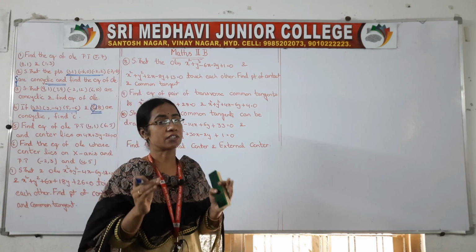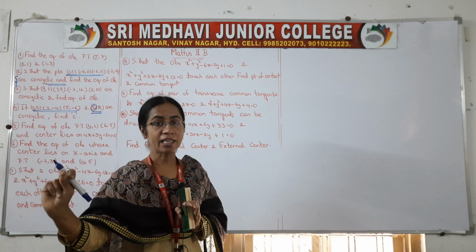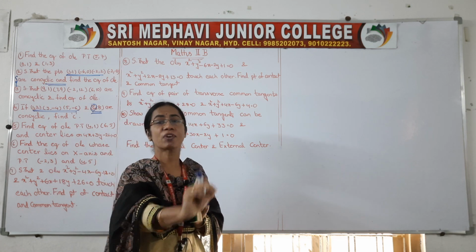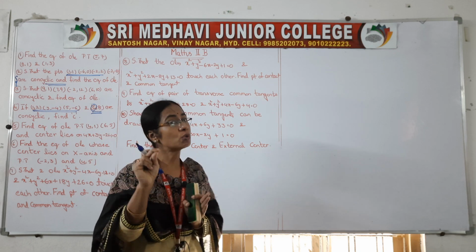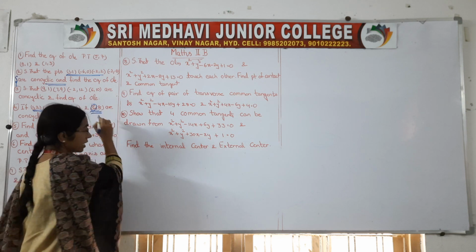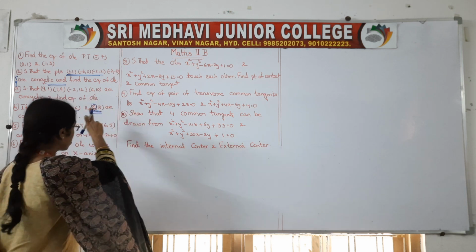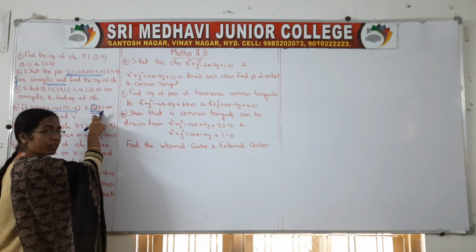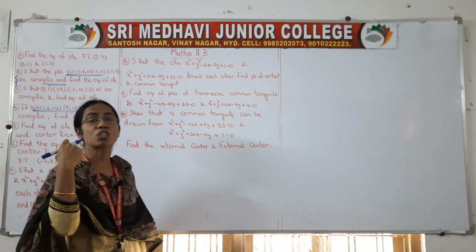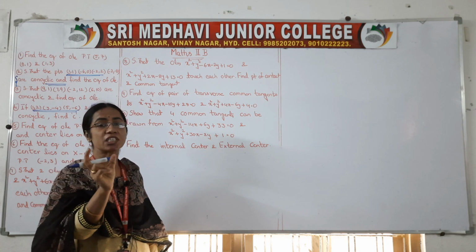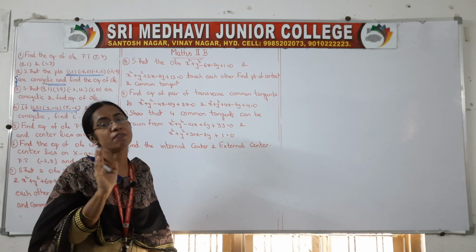Once we get the required circle equation, since all these four are concyclic, this fourth point satisfies the circle equation. So you substitute this fourth point whose x coordinate is C. Wherever x is there in your circle equation, in its place you substitute C, and wherever y is there you substitute 8. Then you will get one equation in terms of C, right? You will get a quadratic equation in terms of C. Solve it, you will get your C value.